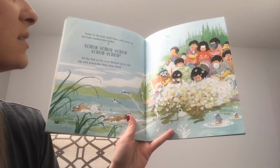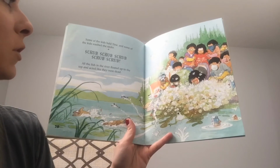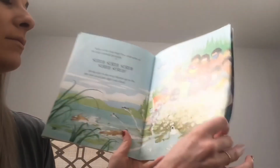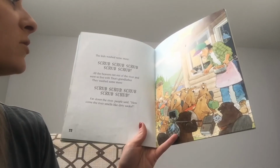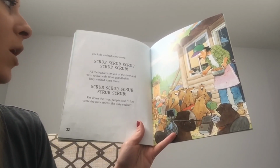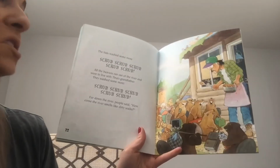Some of the kids held Tina, and some of the kids washed the socks. Scrub, scrub, scrub, scrub, scrub. All the fish in the river floated up to the top and acted like they were dead. The kids washed them more. Scrub, scrub, scrub. All the beavers ran out of the river and went to live in Tina's grandfather's. They washed them more. Scrub, scrub, scrub. Far down the river, people said, "How come the river smells like dirty socks?"